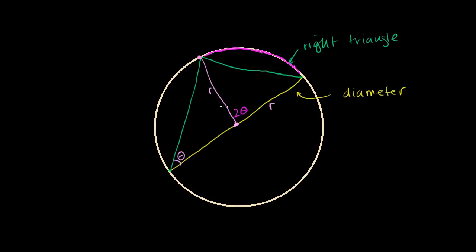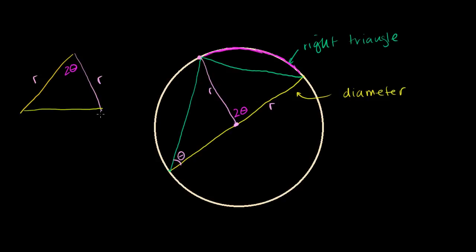Now, this triangle right here is an isosceles triangle. I could rotate it and draw it like this. If I flipped it over, it would look like that, and then the green side would be down like that. And both of these sides are of length r. This top angle is 2 theta. So all I did is I took it and I rotated it around to draw it for you this way.